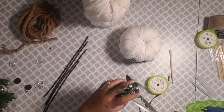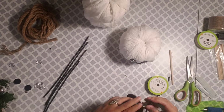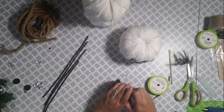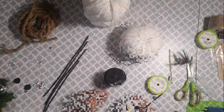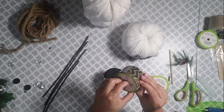So just cut the ribbon off. There we go. Take that off. And we're going to take this little ornament hanger off too. We don't need that. And where is my ribbon? Sorry guys, I had to find my ribbon. It rolled off somewhere off the table.